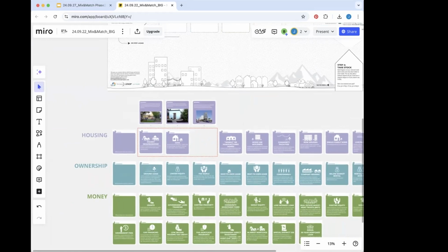I think that's a great point about who's playing this game, because if, for example, you were to bring this game out to community groups, then I think it's important for those folks to have their say as they're debating and discussing. I think for now, if it's okay, one thing that's kind of fun is just to have a few cards on the board and know that they're not fixed in stone. And so once we put the cards on board, then we might say, now that we've looked at the financing, we could see that this kind of housing might actually work better for us. So if you don't mind, maybe we can keep running through our thoughts. And then in a few moments, we can come back and really reassess and move things around however we want. Thanks for the question. Yeah, sounds good.